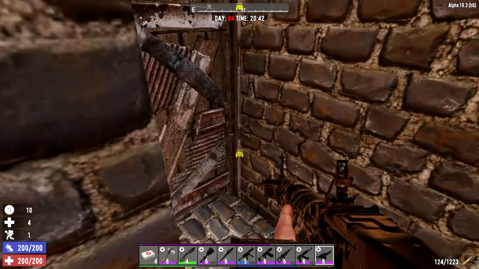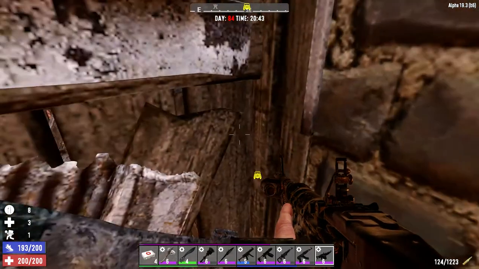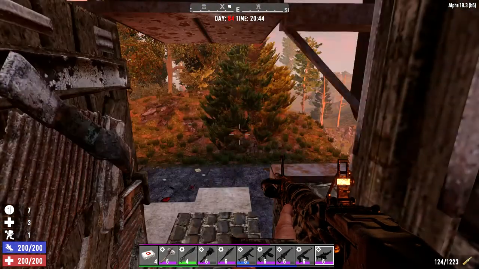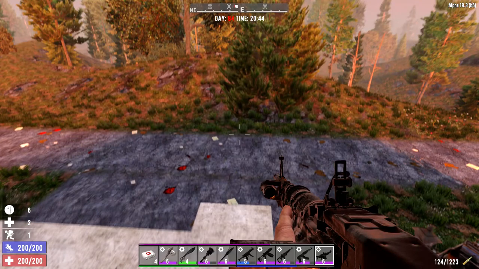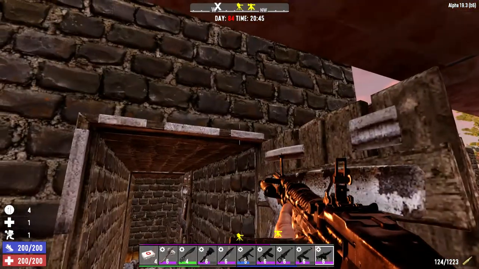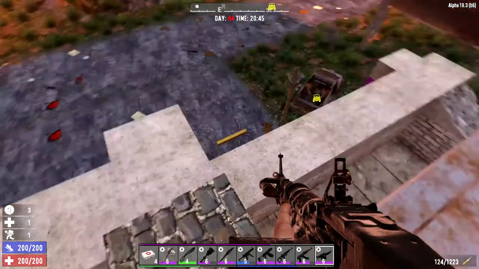Can I get up here? Yeah. Okay. The fire's in the way. So here we are, this is the sign for the booby trap. I don't know if you can see it, but anyway, this is the booby trap that I showed you in the last video. And I've made a base. There's my truck.